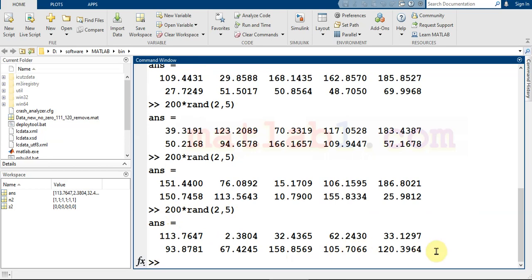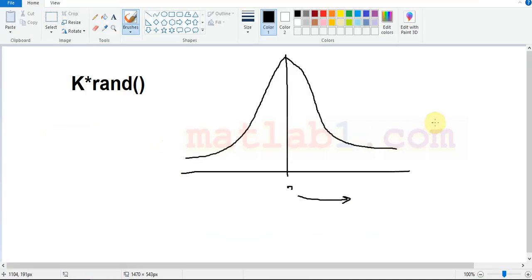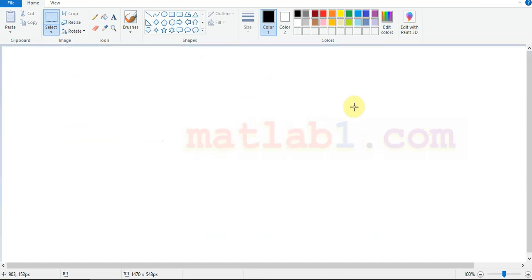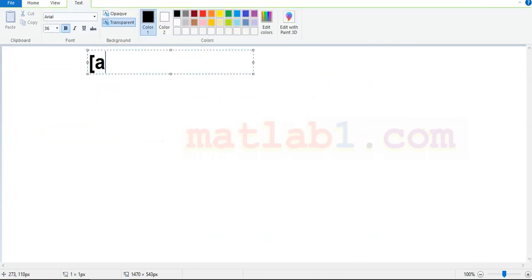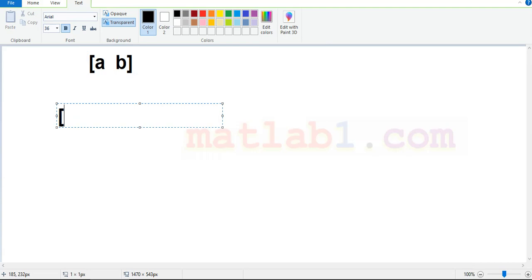In some applications, you need to generate a random number in a range between A and B. For example, suppose that you want to generate a number between 2 and 300.